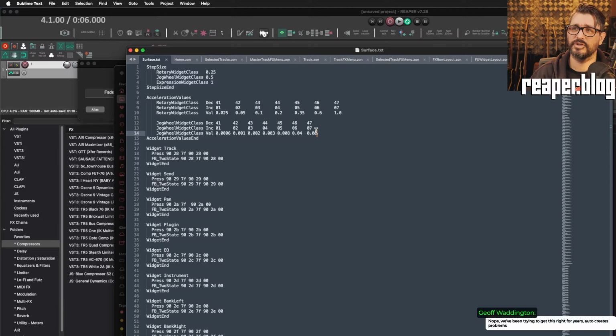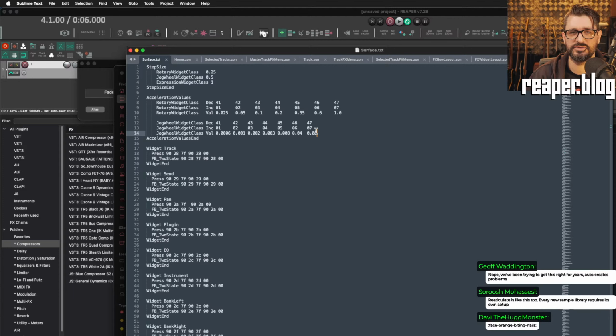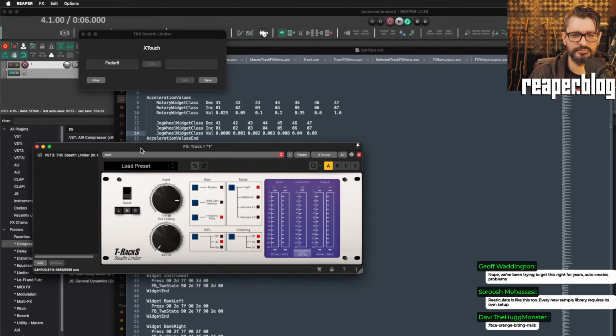Auto creates problems, but I feel like it was working in the last version really well, or the last couple versions really well. But if it's just like, can we turn it on and off? That would be ideal for me. The last version, I was making mistakes. I was accidentally linking multiple rotaries to the same parameter when I didn't mean to. But I don't know. Just having to click the button just feels like a step backwards in a way.